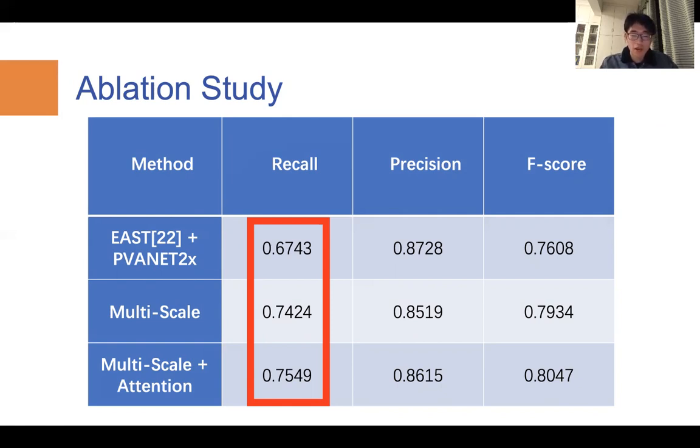The introduction of attention mechanism, on the other hand, improved both recall and precision simultaneously, which makes it a relatively stable method. In general, although the final precision is still 1% lower than the original model, the tremendous improvement of recall makes the introduction of multiscale architecture and attention mechanism still an effective way to enhance the model's ability of scene text detection in terms of the total F-score. The total F-score improved by 4% than the original U-shaped architecture.